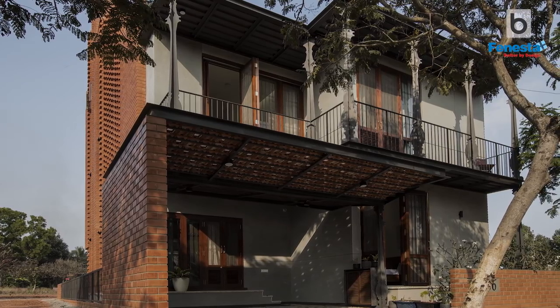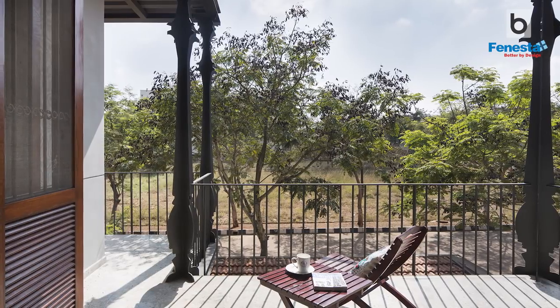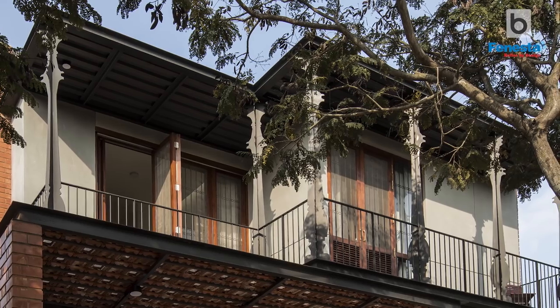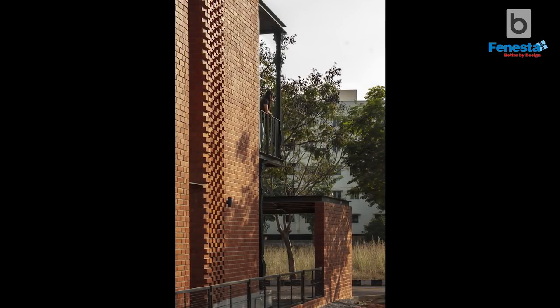Because of this open space, these two spaces add to the experience — you can sit and enjoy the park as well as the garden. The front of the house has the two kids' bedrooms with two balconies that look onto the street. We've also taken inspiration from a Kerala column and had a little fun with it. Instead of a typical wooden column, we cut out the profile in metal and placed it in a cross pattern, which offsets the heaviness of the brick wall on the side. So you have these two light balconies — one at the front, one at the back — adding lightness to the rather heavy structure on the sides.